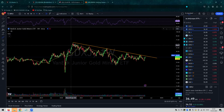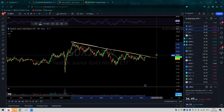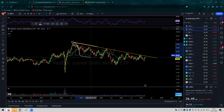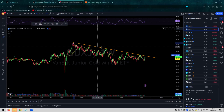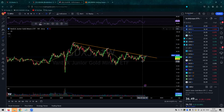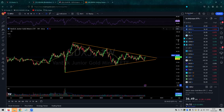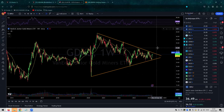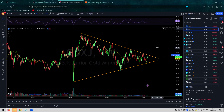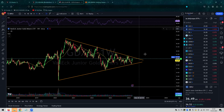Again, one line here on the GDX. The highs from 2020, we are basically right there, just below. You can argue some inverted head and shoulders, but again, the trend line is insanely well defined. Boom, boom, boom. And in my view, we are going to break that line very, very soon. This looks incredibly good for gold miners. Look at that, just fantastic, beautiful. It really looks like we want to have some good return on investment here when we break.